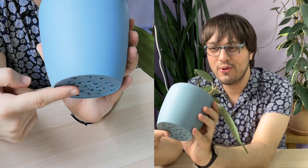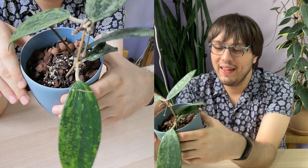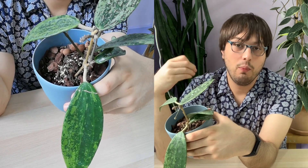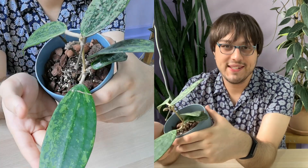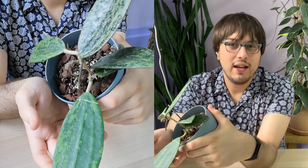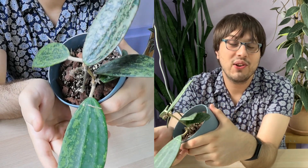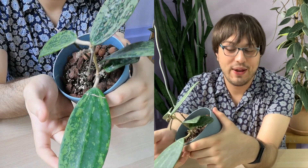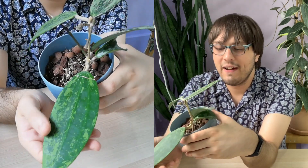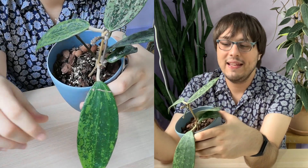I did go overboard with the holes I melted into the pot, so good drainage is very important. I do notice this one can take more drought. I know this because I received it as a cutting last August or early September — it was an unrooted cutting and it took over 20 days to arrive. So that's a long trip, but it was completely fine, only very slightly dehydrated.